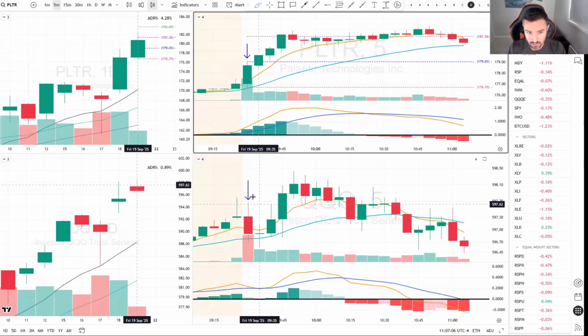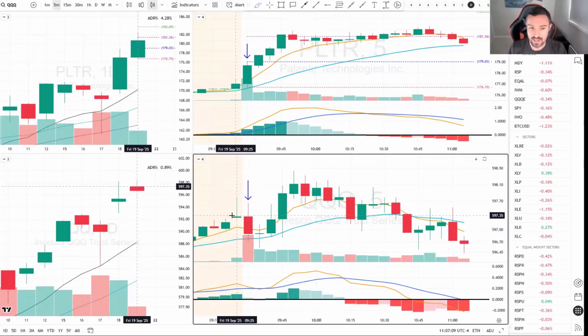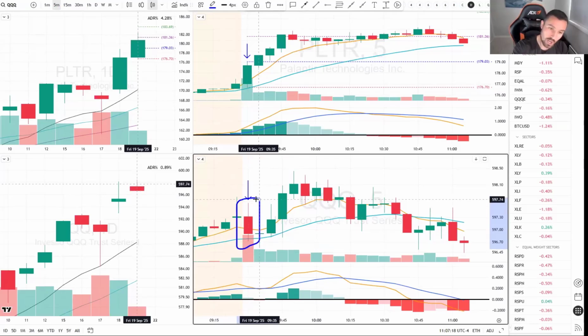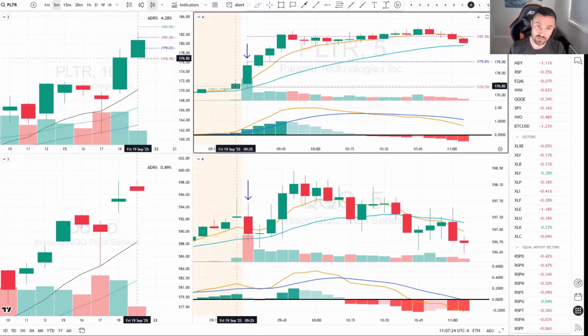But if we take a look at the triple Qs, what is this first 5-minute candlestick indicating to us? Well, it's indicating more so weakness, isn't it? The opening price is here, it then tries to go, there's this supply shoot, and then a relatively weak close. So this is signaling in the first 5 minutes that supply is a stronger force than demand. Whereas if we look at PLTR, it's indicating that demand is a stronger force than supply.